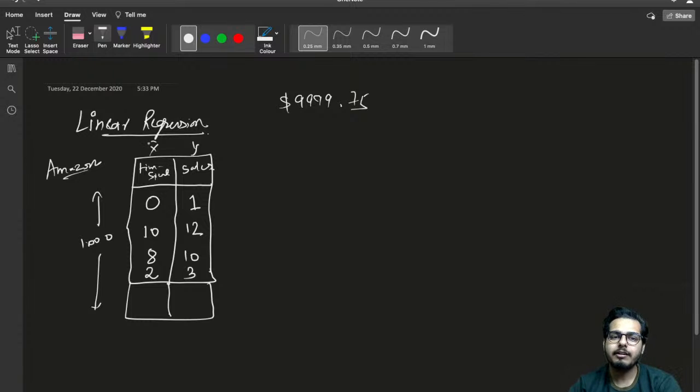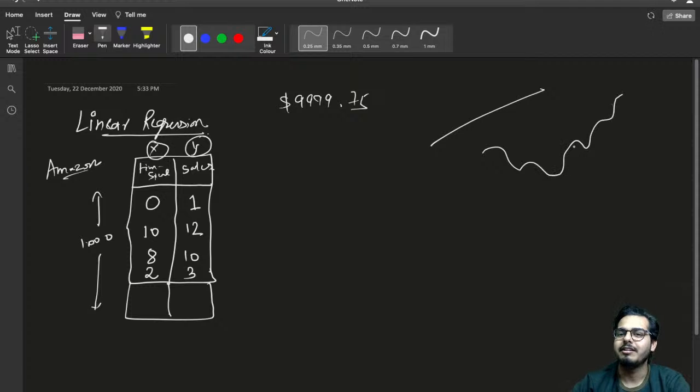So X is the input data and Y is your output data, and this whole setup is commonly known as a supervised machine learning algorithm. The algorithm that we are going to talk about is known as linear regression. Regression because we want to predict a continuous value, and why linear? Because it will be linear in nature. If you have studied class 11th mathematics, you know that this is linear and this is not linear, let's say non-linear. There are some non-linear models in machine learning as well, but the one we are going to talk about is just a simple linear model.